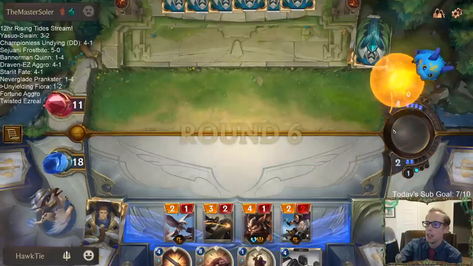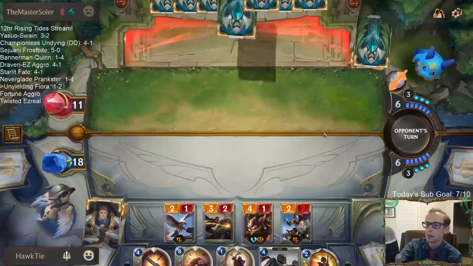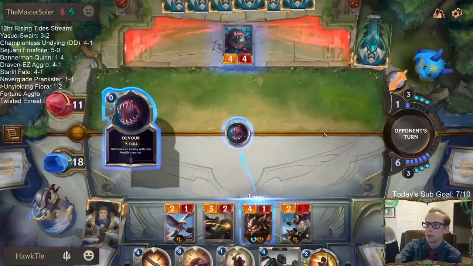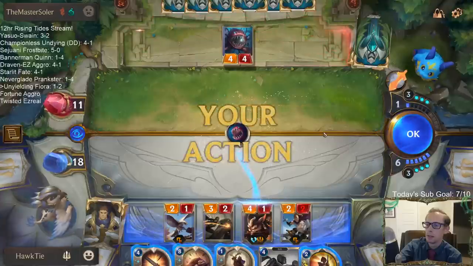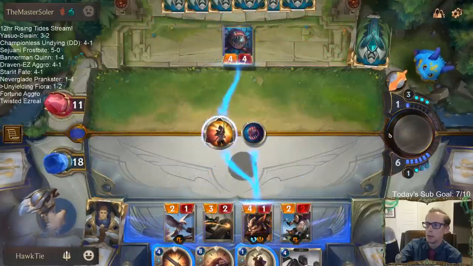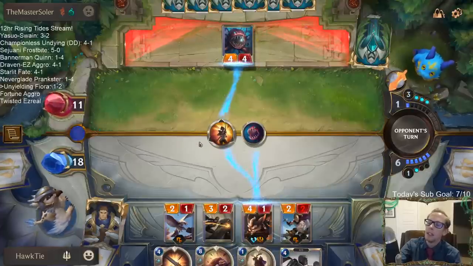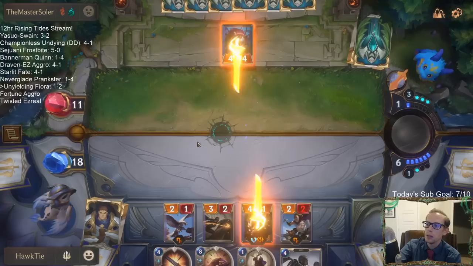They're not just setting up Ruination. Obliterate. No. I can't save with Unyielding Spirit through Obliterate.